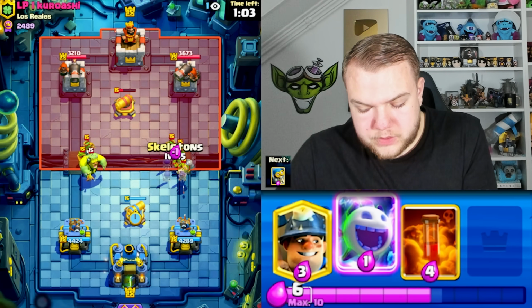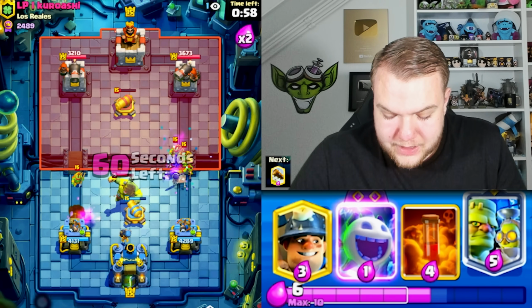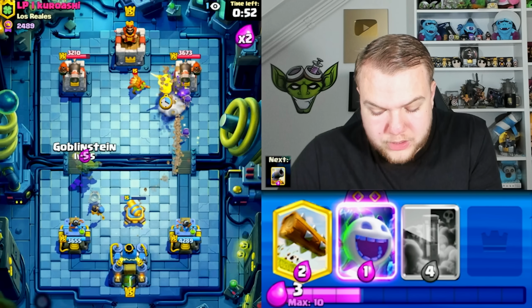Okay, looks like he does go with his Goblin Gang. Let's go with skeletons here. Let's see if the skeletons are able to get some value against the goblins on the left side. And also the fact that he has Cannoneer, it's gonna mean that he's gonna have to go with like Dart Goblin or something. Let's go with a Miner trying to tank for the Dart Goblin.